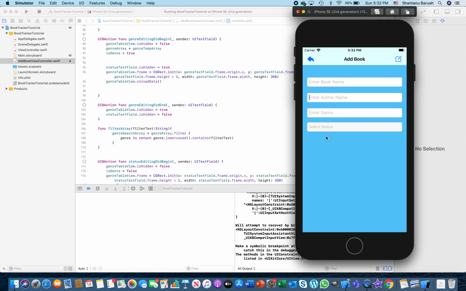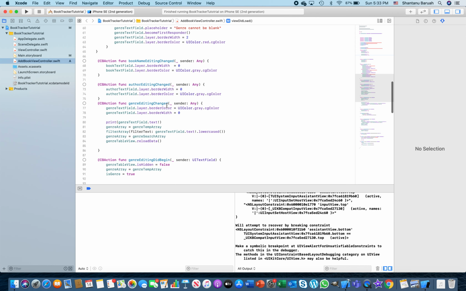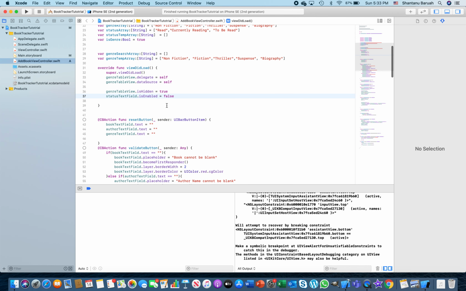What I want to do is I always want to show a table. The initial table that I want to show is the status table, which is the bottom one, and when you go to genre it will come back and show the genre table, but the status one is by default displayed, and every time you go out to the genre it gets displayed again. How do you do that? Okay, so for doing that, let's stop the code, the run environment, go back to your code.